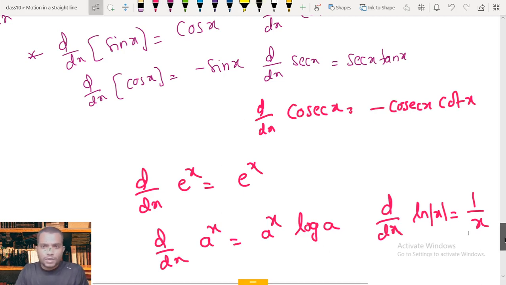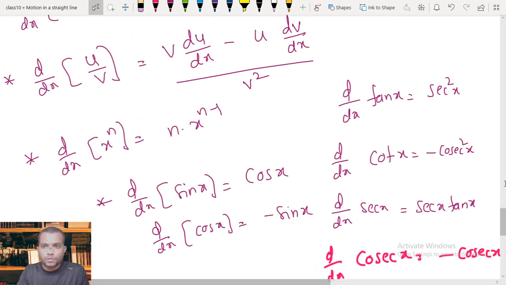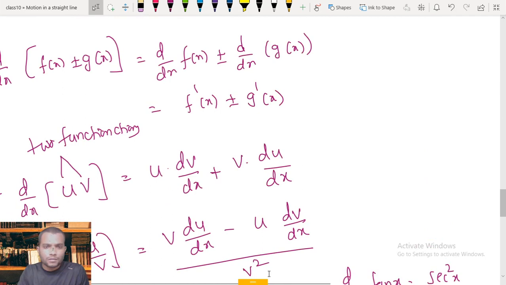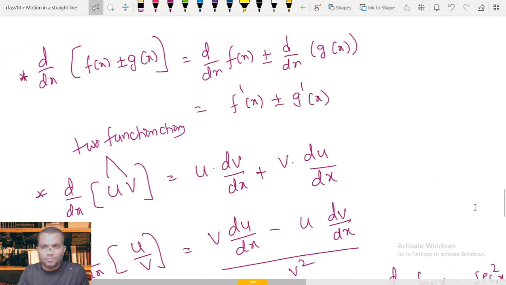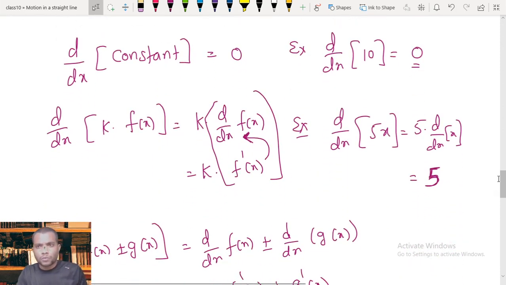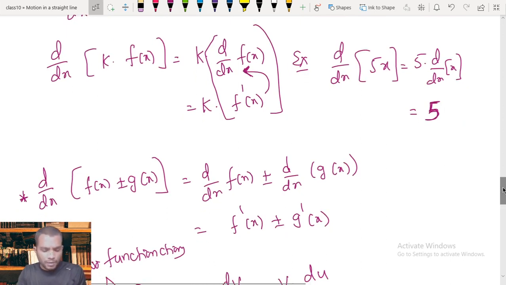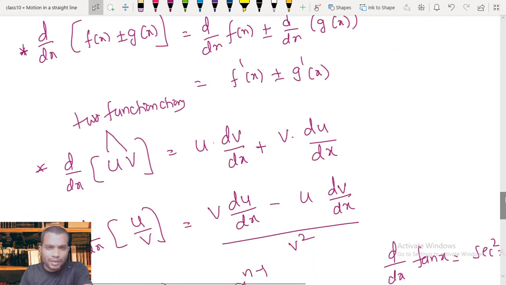So these are some of the differentiation formulas we may use in this course of physics, at different locations, in different chapters. Altogether these are the important formulas we will face. So learn these formulas properly. When the right situation comes, we will apply these formulas to solve certain problems so that we can understand them carefully. So here u and v are two functions.